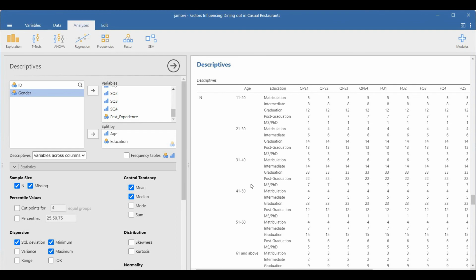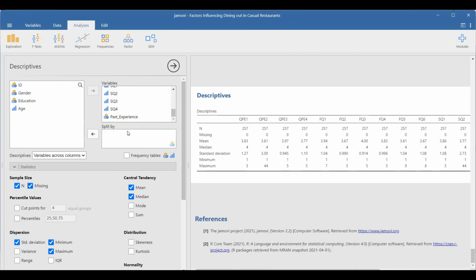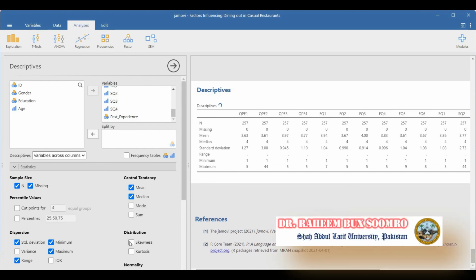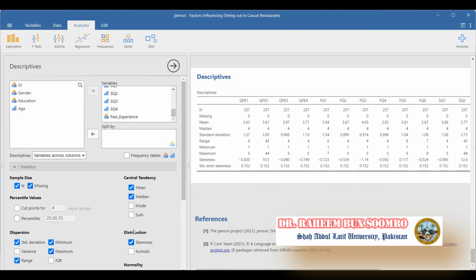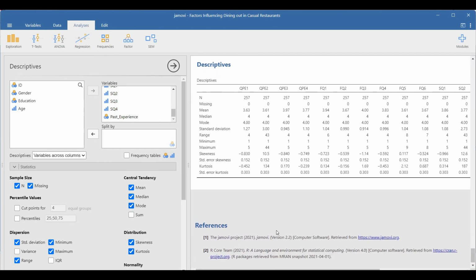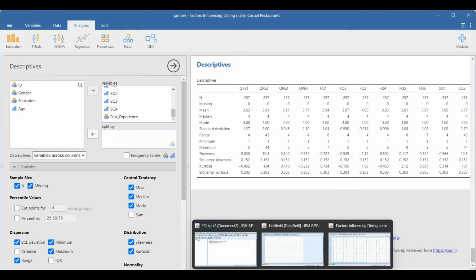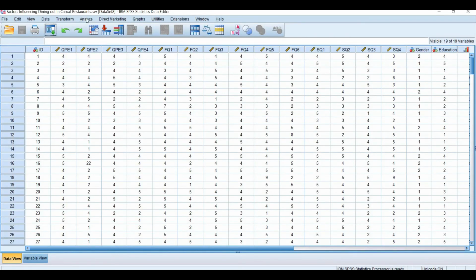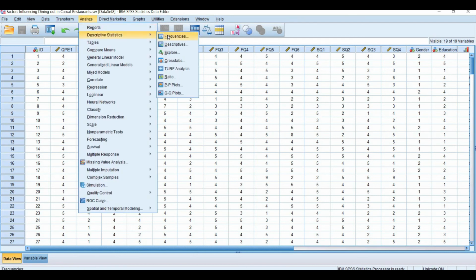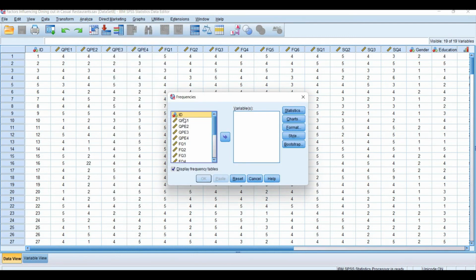Now we are using the same data set in SPSS, but before this I want to remove these two things, as we should have a clear understanding of our data. A few things I want to compute: the range, skewness and kurtosis, and mode. Now I'm working on the same data in SPSS. Here, analyze, descriptive, frequencies, because there I'm also counting the frequencies. Then select everything and send the ID back, because we're not interested in the ID.